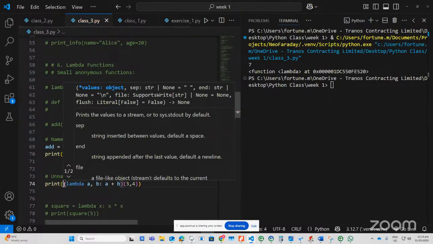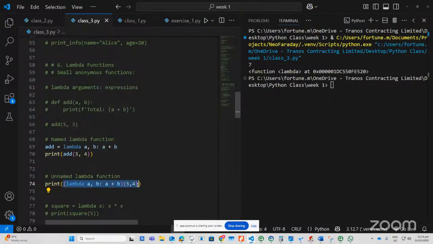So basically, this is the function that I defined, then this is me calling the function that I defined. So I'm just taking all this and then printing it out.